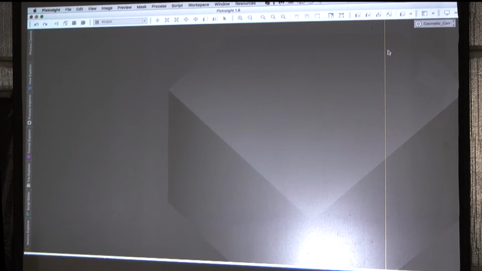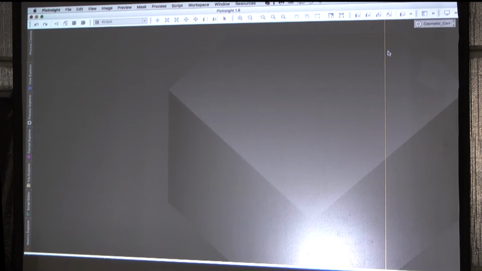This is a module that, after your images are calibrated, will automatically look at the image, and based on a standard deviation that you select, it will look pixel by pixel and say, that pixel doesn't look anything like the surrounding ones around it. That must be bad, and it'll get rid of it. It'll correct your images for all the bad stuff. It's similar to a way in CCD Stack, if you're familiar with that, to get rid of hot pixels and cold pixels. This is what this does.